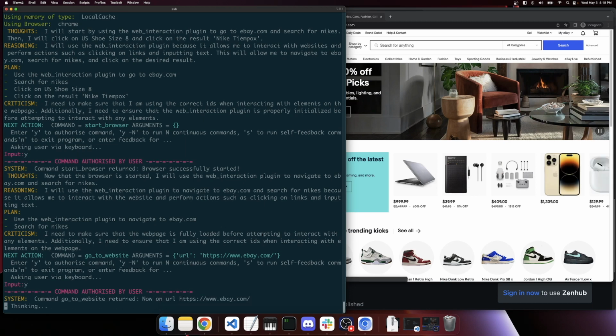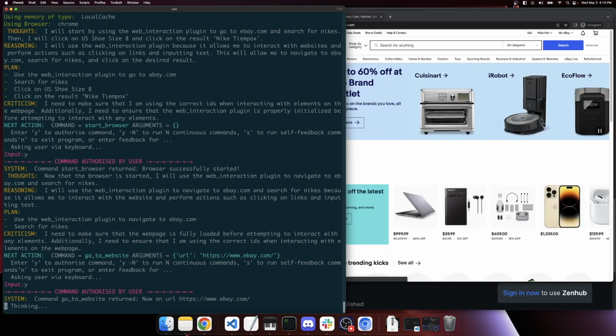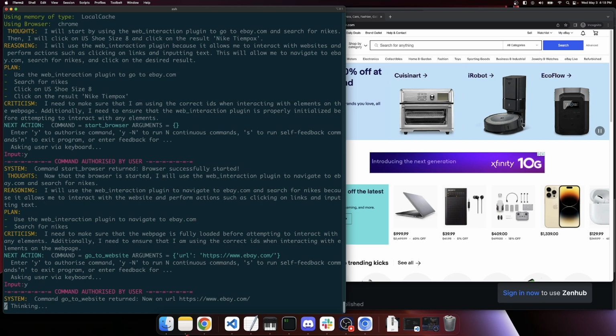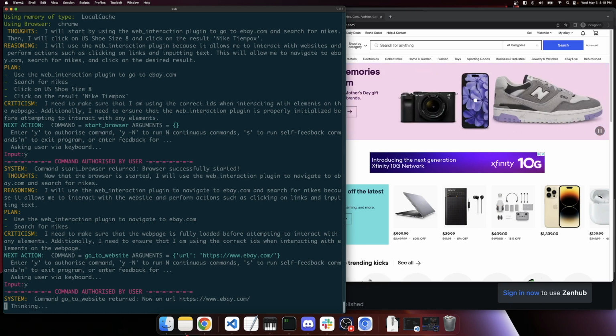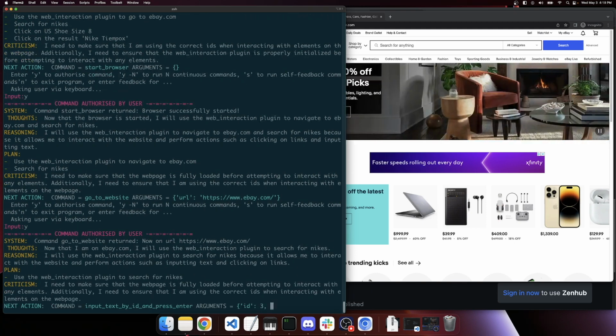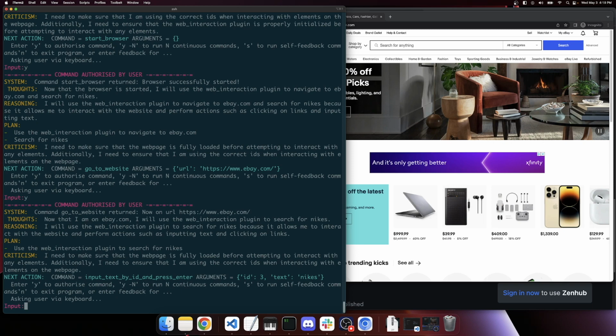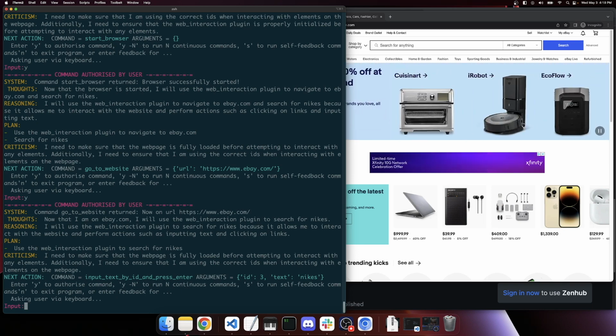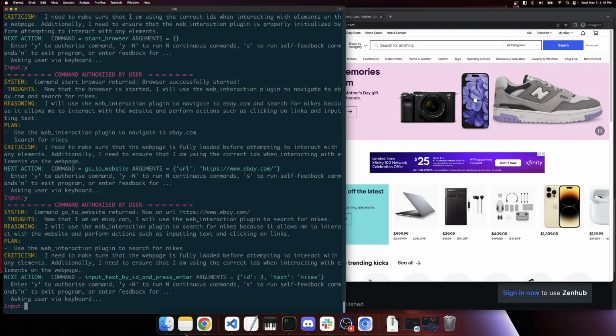Okay, navigated. I have a feeling it's gonna crash on get DOM because in Playwright, get DOM has a limitation, I don't know if the person who wrote this knows this, and so if the page is too big, you're only gonna get half of it. You've got to get it in chunks. Oh, okay, hold on. Let's see.